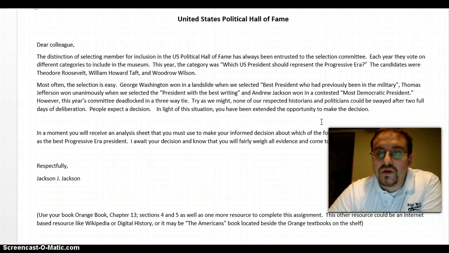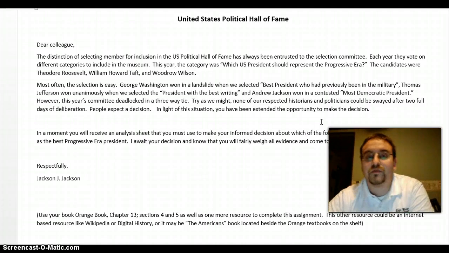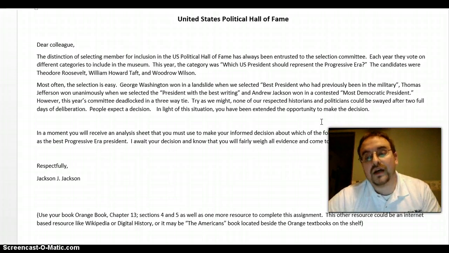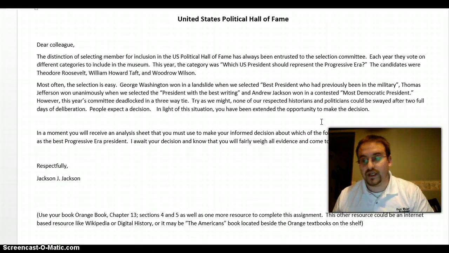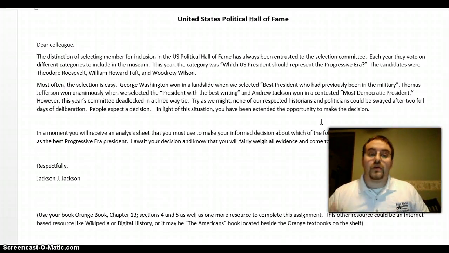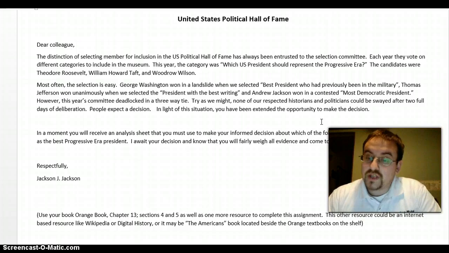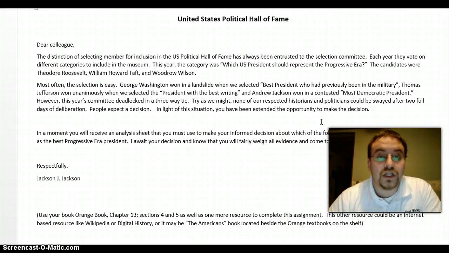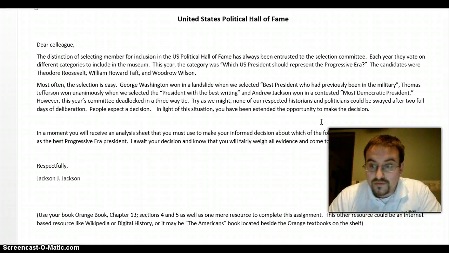So what this is going to take you through is the progressive presidents. The ones we're talking about as progressive presidents are going to be Teddy Roosevelt, Theodore Roosevelt, William Howard Taft, and Woodrow Wilson. This is not going to be all we learn about these guys. We're going to see them again in the imperialist stage, where we're going out and we're grabbing other territories. But this is going to focus on their domestic policy. What are they doing for the Americans at home? Remember, progressive, we're trying to progress, we're trying to improve America, so we're fixing those problems from the Gilded Age that we've been working on earlier.